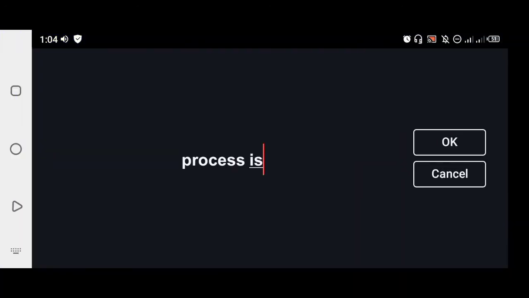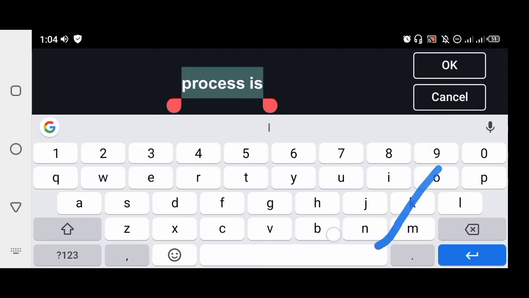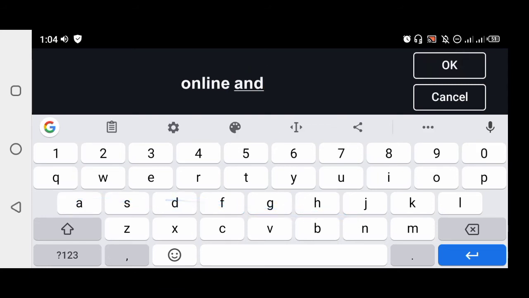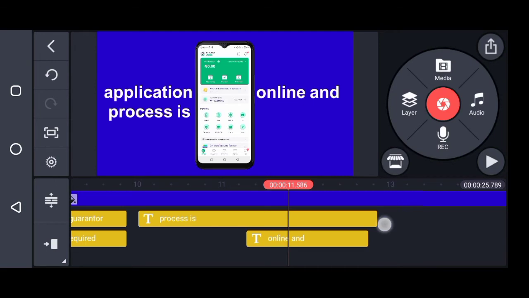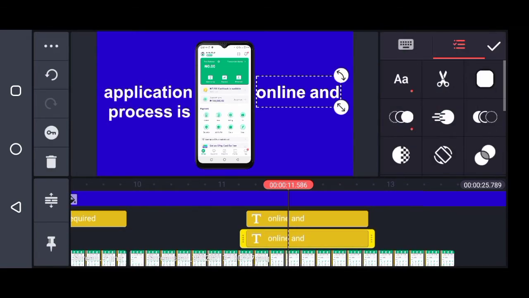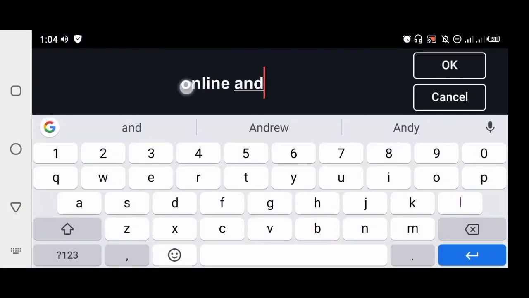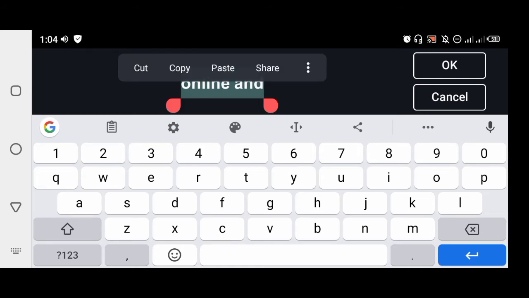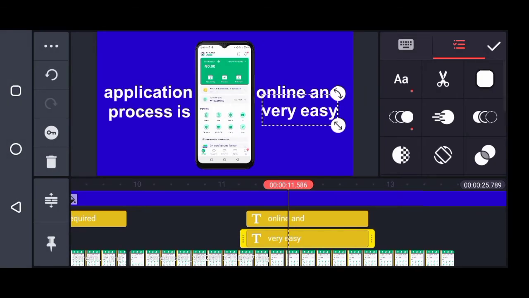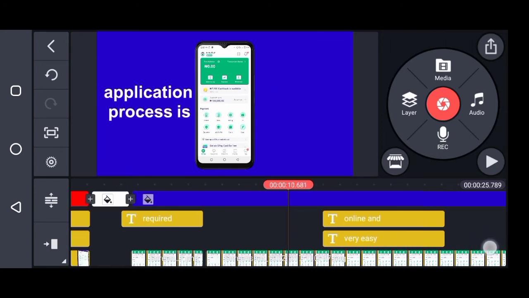Alright, application process is online, and yes, good. So it's just going to duplicate this. Easy and very easy. Again, process is online and very easy.